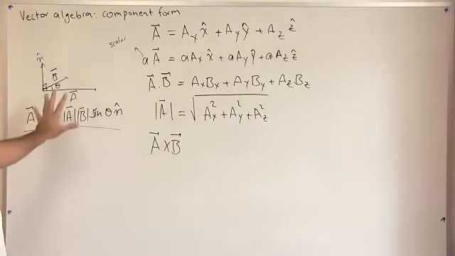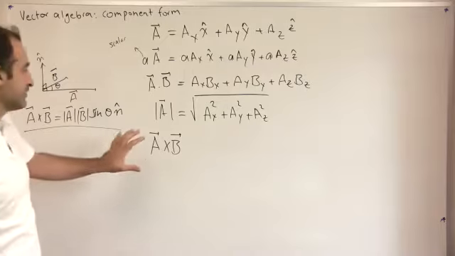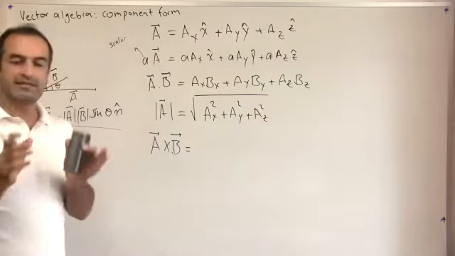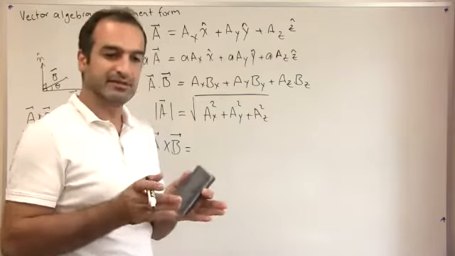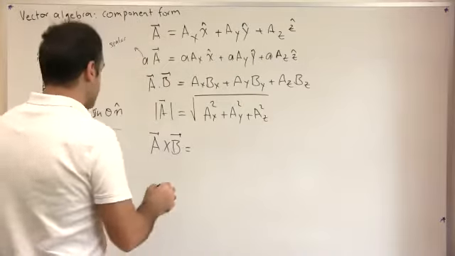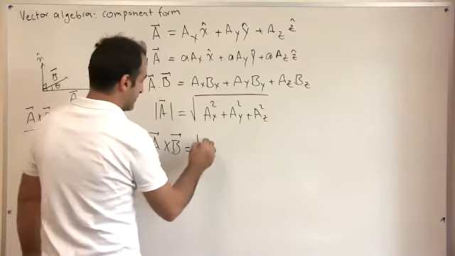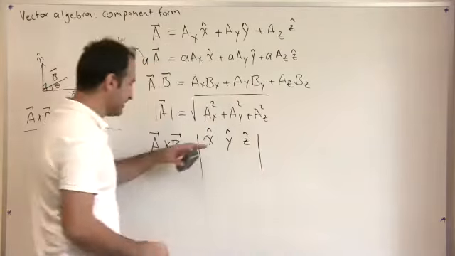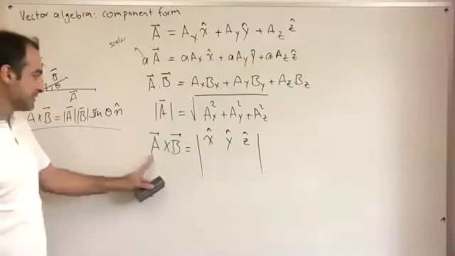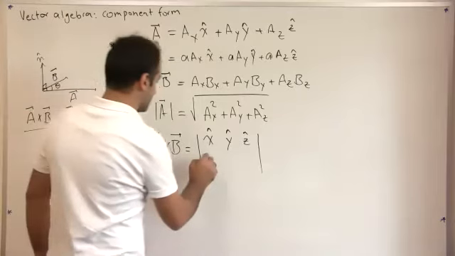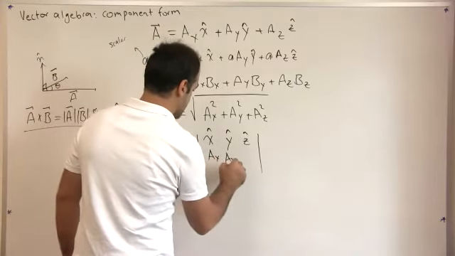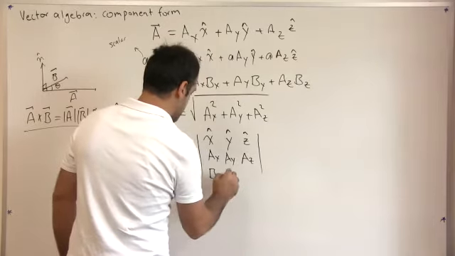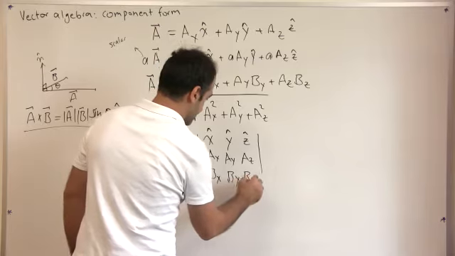It's a more classical way of doing vector algebra. If you want to use component form, I introduced a matrix whose determinant tells you the cross product, okay? And that matrix is set up like this. The first line are the unit vectors, x, y, and z. The next lines are the components of the first vector and then the second vector. So it becomes ax, ay, az, and then the next line, bx, by, bz.